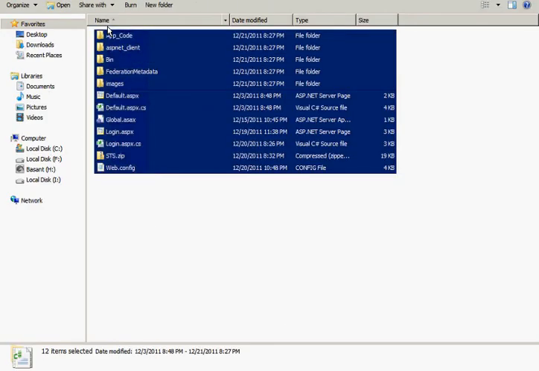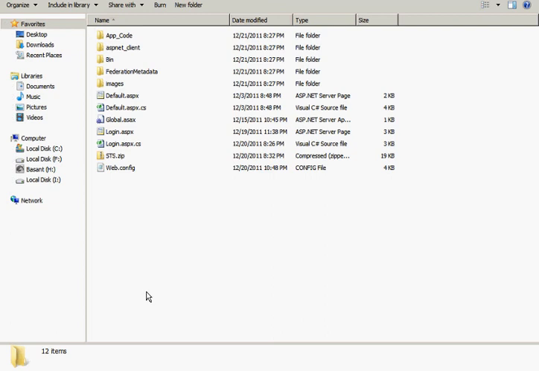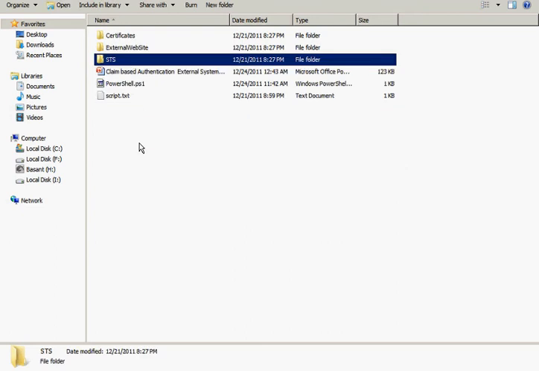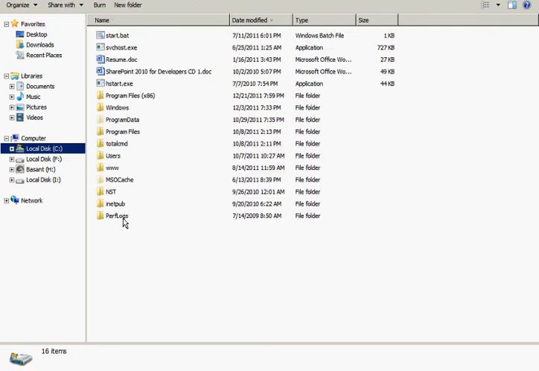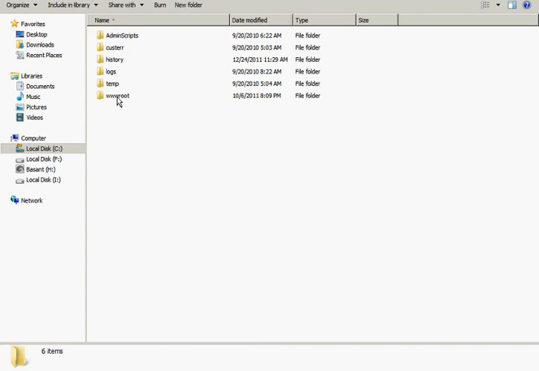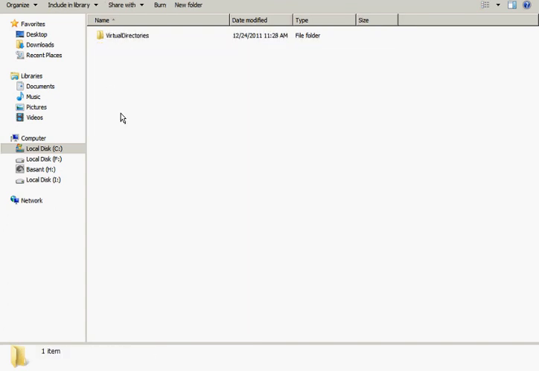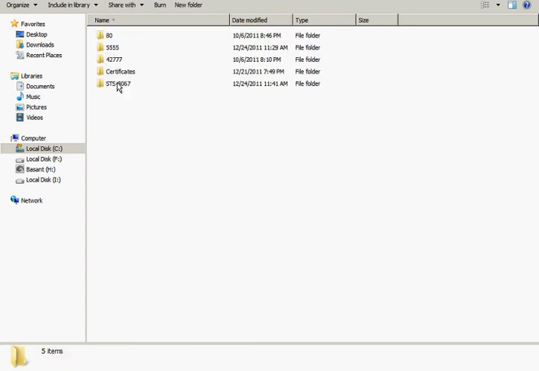You just copy it, this is available in my source code I'm going to provide you. You just copy it and host it in your IIS. This WSS, I will specify the name is STS.